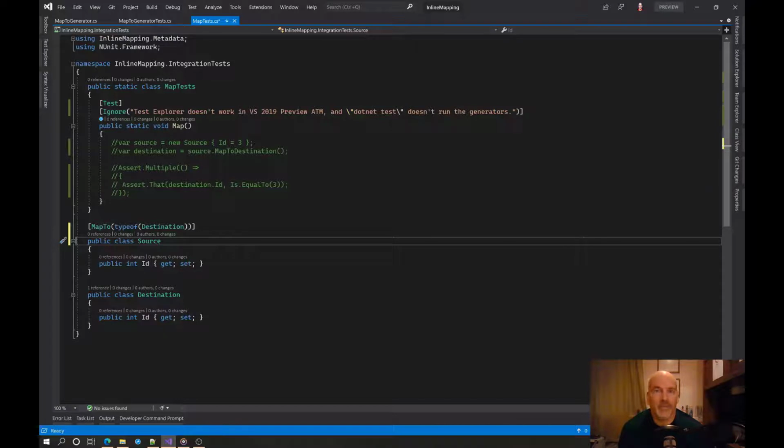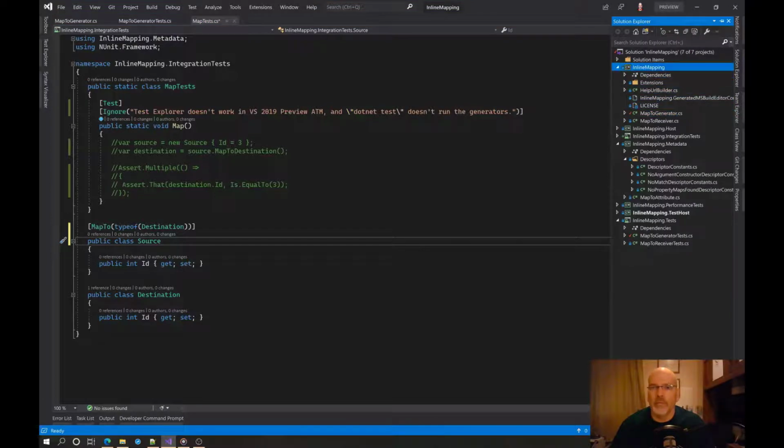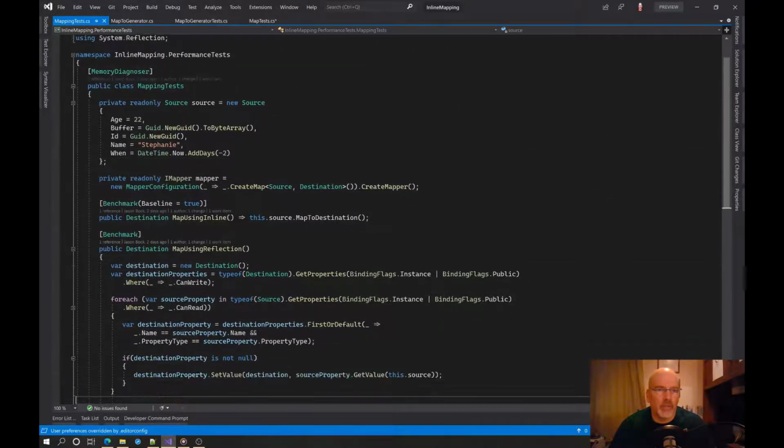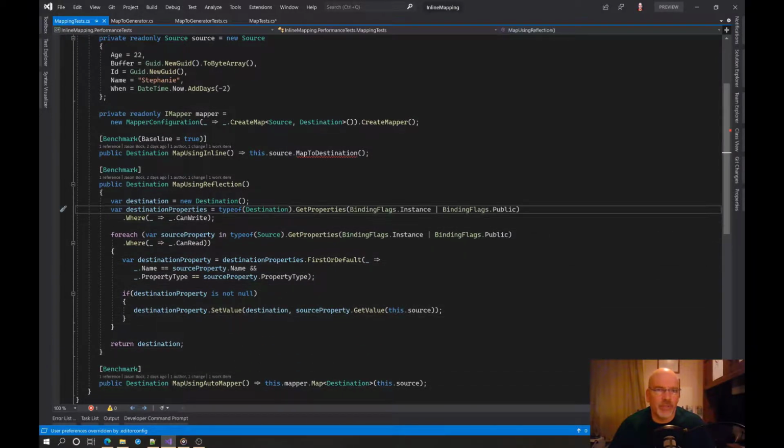Yeah, it is one thing I'm a little interested in too, is what I was showing with this object mapper in the performance tests. If I go to the performance test one, and I say mapping tests, I have this one, mapping reflection, which was kind of the same idea. Actually, I have to update this slightly because I want to make sure that the accessibilities are the same, but that doesn't matter. The point is that that code is generalistic in that you give it a destination type and a source type, and it will work the same for all of them, but reflection's a little slow.